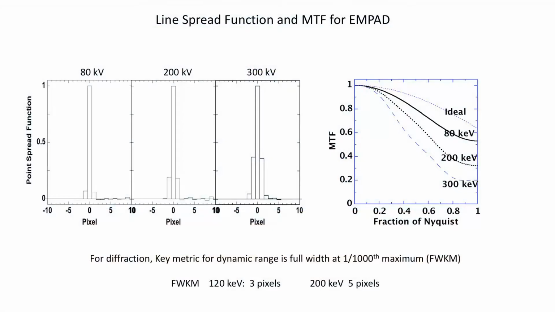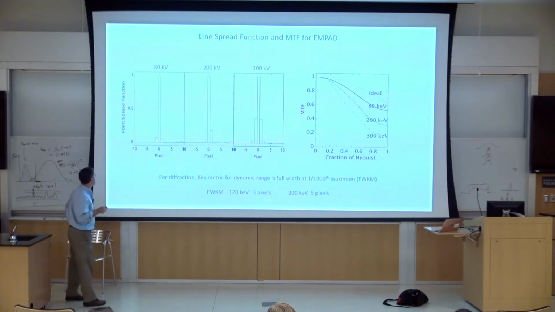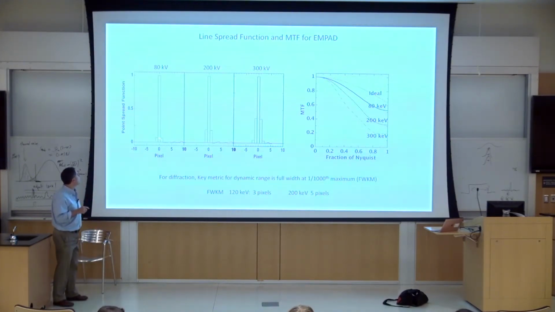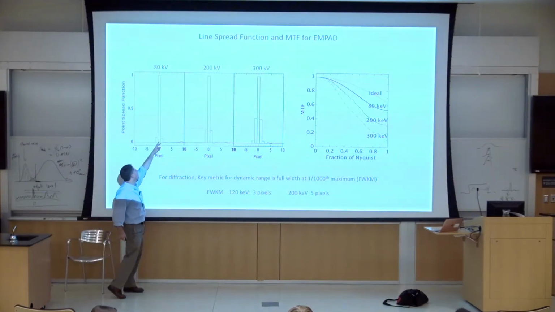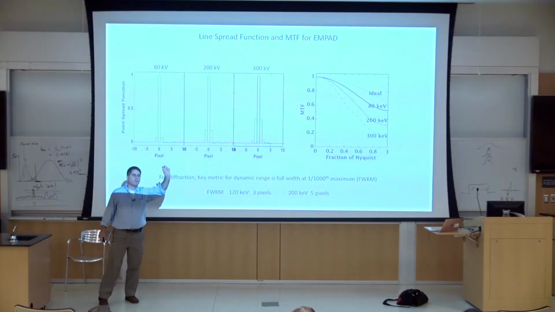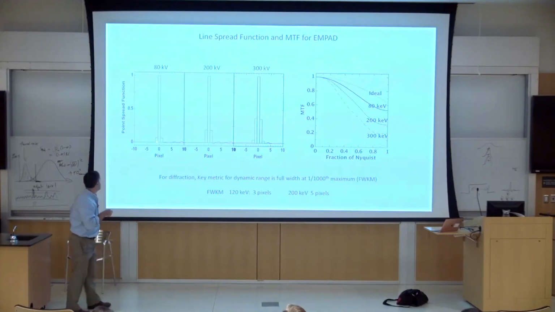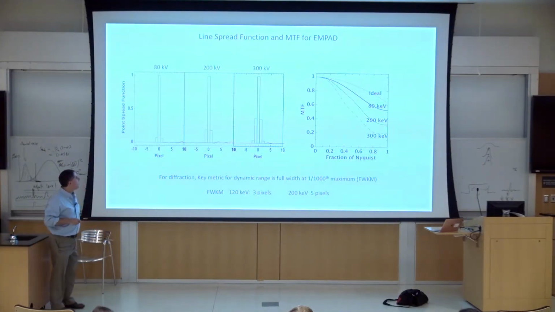So here's our detector, the EM pad you're going to work on this afternoon, showing the point spread function at different beam voltages. At 80 kilovolts, it's almost one pixel. Occasionally you end up on the boundary of two pixels. The beam is much smaller than a pixel, but because the beam is about 20 microns and the pixel is 150 microns, every now and then you'll end up on the boundary of two pixels, and then you get that little tail on the side.